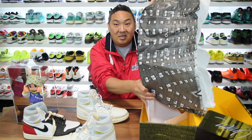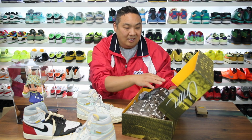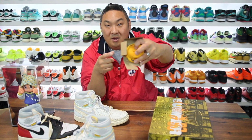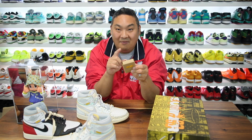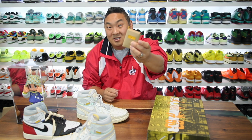Inside the box, you get some nice wrapping paper. It looks like a building. I like the yellow inside of the box as well, and it does have the triple branding and the 96 in here as well. Something else, it comes with a box of extra laces. It's kind of silly to me that they're creating a Move to Zero box of laces when they could just have the laces wrapped up and literally not use a box. That would be a more powerful impact. I don't know. Anyways, I like the box still, and I like that they have yellow laces on the inside of this.